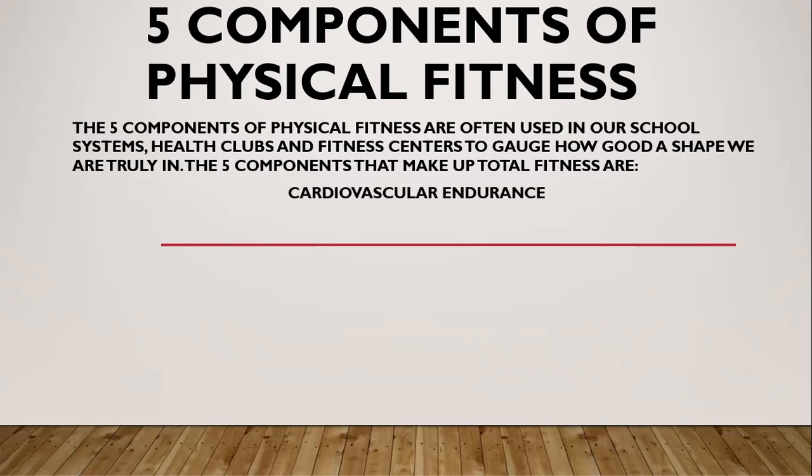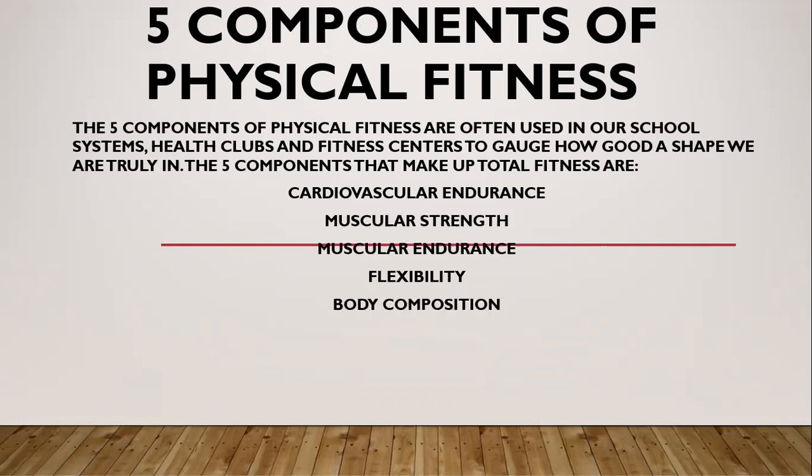There's cardiovascular endurance or stamina, muscular strength, okay, so how strong you are. Muscular endurance, that's how long you can keep going. Flexibility, which will help prevent injury and promote health. And the last one is body composition, which is something I don't believe we need to necessarily talk to primary children about. It is important, but it doesn't always capture their attention.